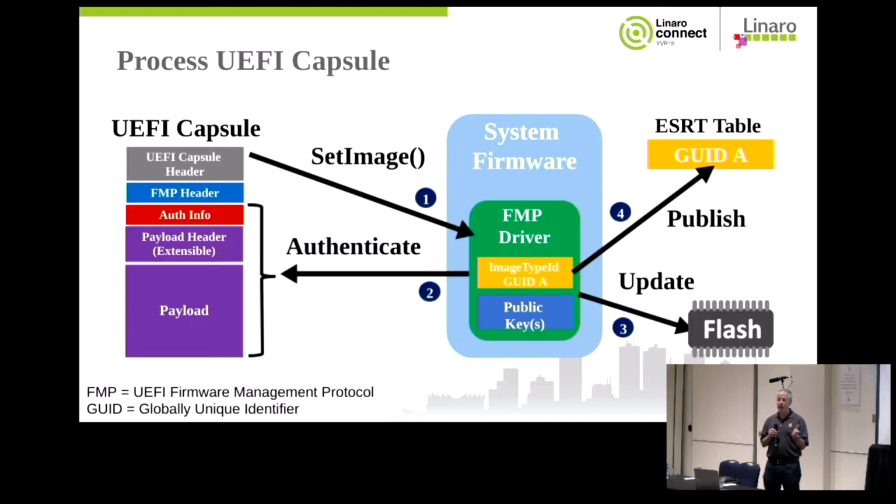And whether or not you're in a boot on flash update path or a normal boot path, every single boot, the FMP driver, when it runs, advertises a GUID into the ESRT table, so we always have an inventory of the updatable components advertised on up into the operating system environment on the platform. And that same ESRT GUID is the one that was also used to match the capsule with this specific driver instance, so we're calling the right FMP protocol. So that one GUID you'll see through the presentation travels through the whole system in several places.